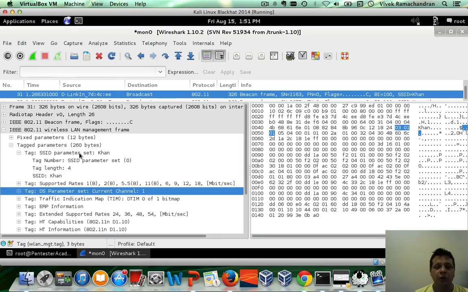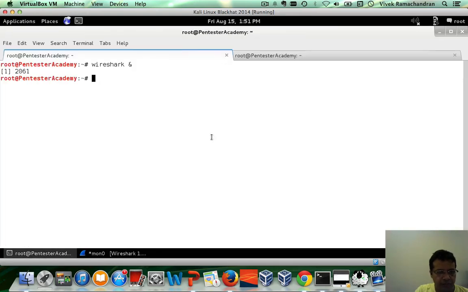So here is what I'm going to do. The first version of the script is basically going to have the assumption that the SSID parameter is the first tagged parameter. And then in the second version of the script, we will iterate through all the tagged parameters, or IEs, information elements as they're called, and find the SSID. Okay, so let's jump right in.